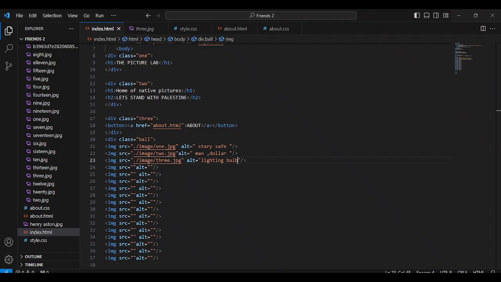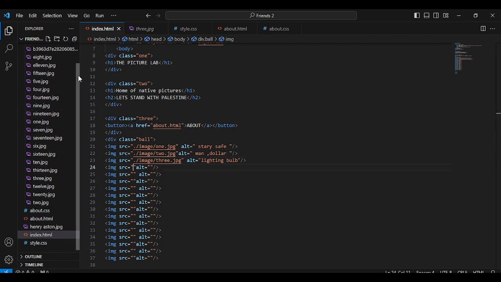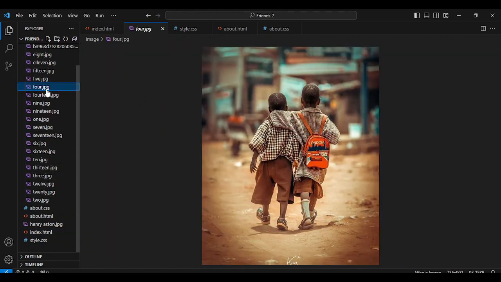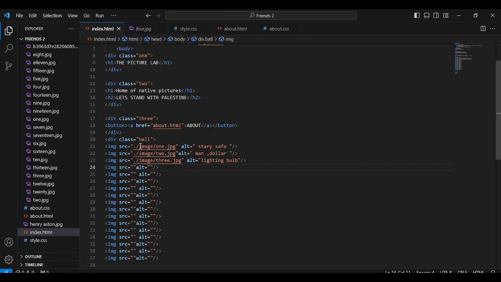So let us stand back and say that, hey, we want the fourth image now. The fourth image which we want is 4.jpg, which is children. For the alt, which defines the name of that image, inside the strings of the alt we will say children. We're just calling the picture children. So we are telling the HTML, hey, I wanted the fourth image, and I've kept already the img tag to tell the HTML about this image which is imported.